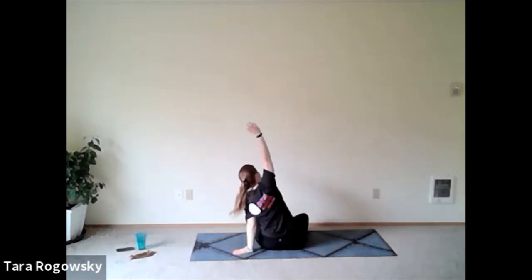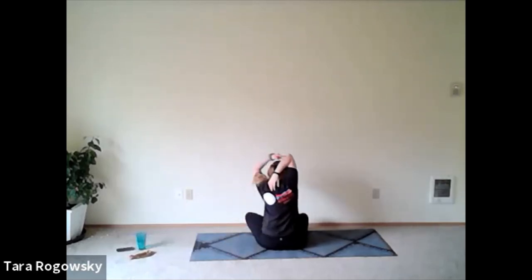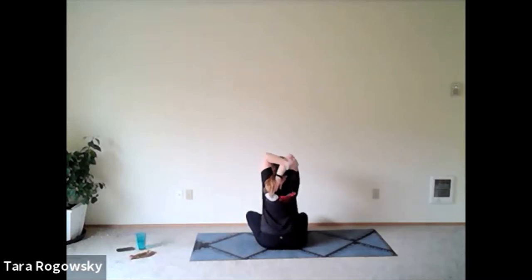So raise your right hand up to the sky, bend that right arm, your elbow pointing towards the ceiling, right hand behind your left shoulder. Take your left hand, put it on the outside of your right arm and pull it towards your butt, towards the center of your body. Wonderful.